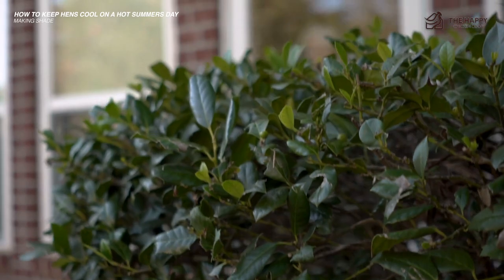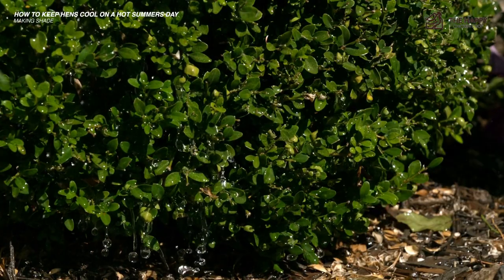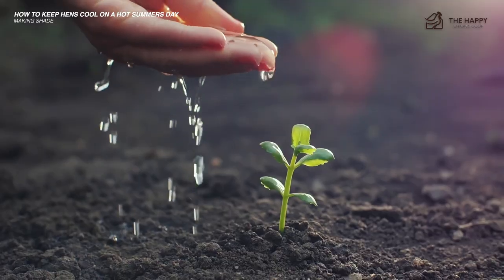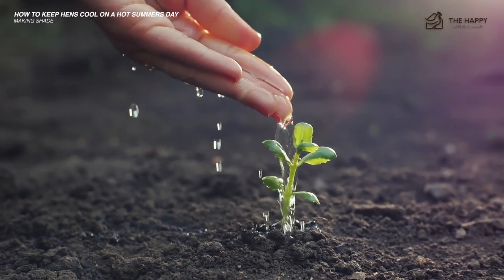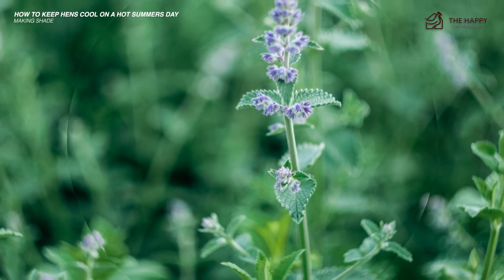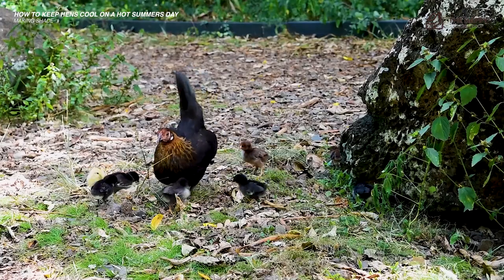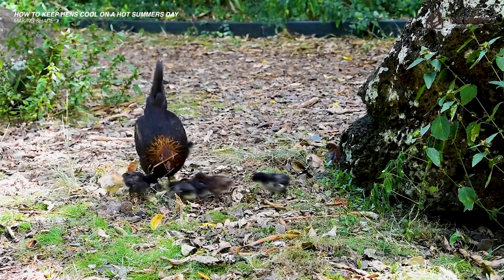Bushes and shrubs provide shade for your hens too. Now, if you don't have many around, try planting some by the run. You will need to keep them protected for the first year as the chickens will want to sample. I allow wildcat mint to grow around the coop. It keeps insects down, provides cover for the chicks and hens, and makes the coop smell clean and fresh.